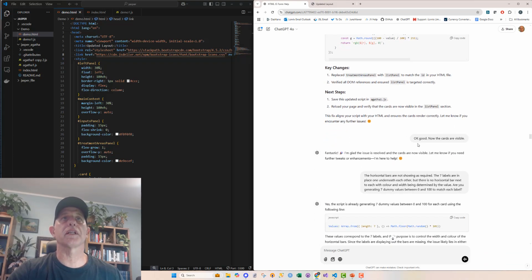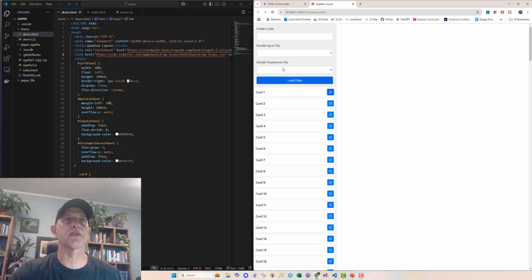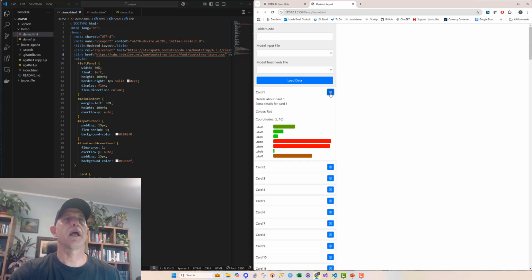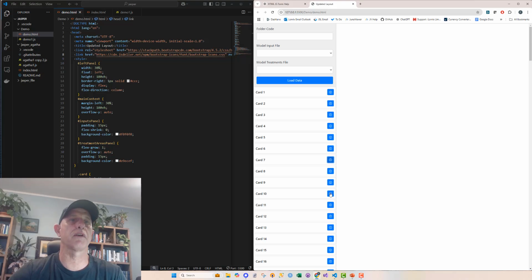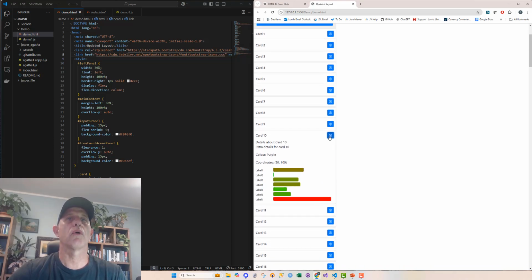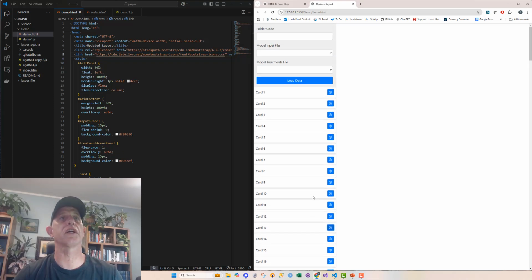And so after I made all of these corrections, I looked at the output. Remember, I'd asked it to put those cards with the different colors, etc. And if I look at this, now all the cards here are visible. There's my inputs. And if I open up a card, you can see it's basically in one step, it's gotten really far to do what I want to do. So each of these cards, I can now go and see the data associated with that infrastructure element, whether it's a pipeline or a road or a bridge or whatever. I can quickly see some relative information describing the condition, and that's really the engineering information that I want to get to. Okay, but it's still not quite right.